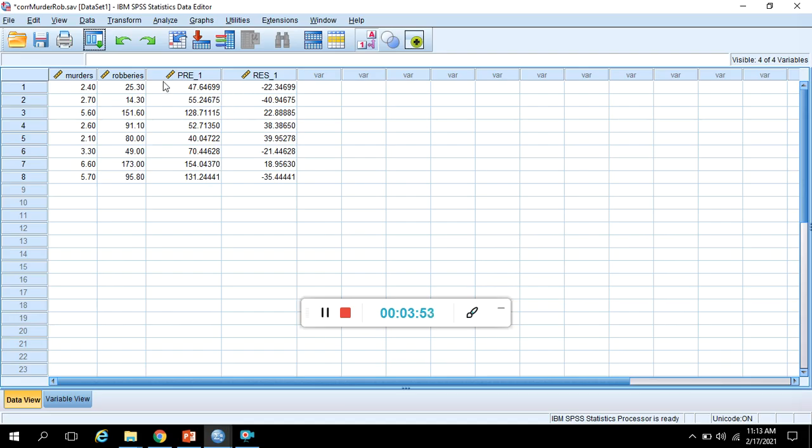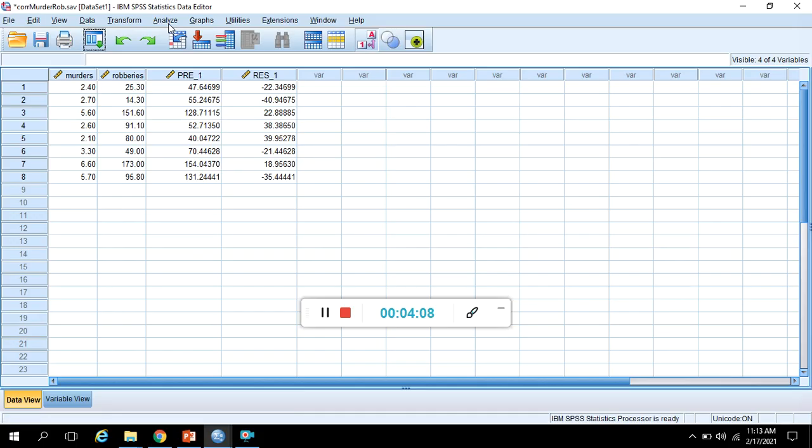And so, what does this mean? What are these residuals doing in terms of how good the model is? Now, the model isn't all that bad. I mean, it has an R-square of 0.586. It's kind of ho-hum. It's not a great model, but it's significant, so it's not a complete disaster of a model.